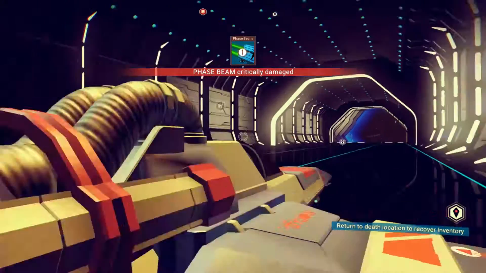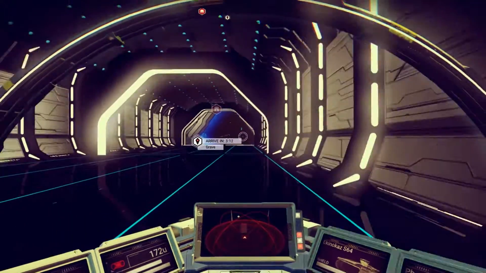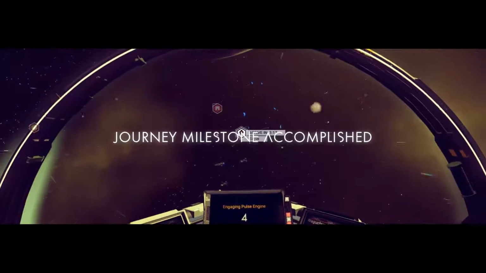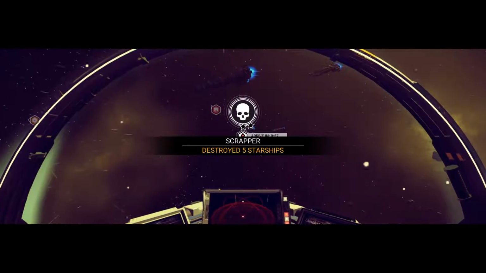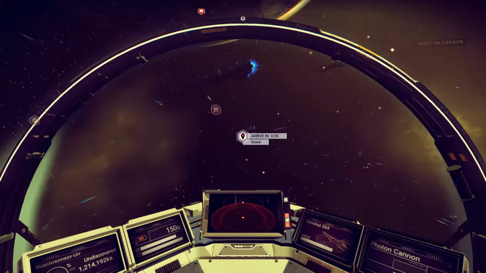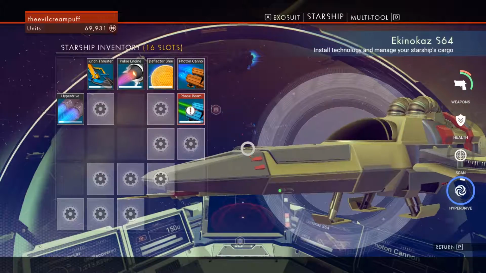And my phase beam's critically damaged. Return to death location to recover inventory. Wow. That's never happened before. So this is obviously the first time I've had to do this. The space battles are quite bad, quite hard. But like I said before, this ship is ill-equipped.